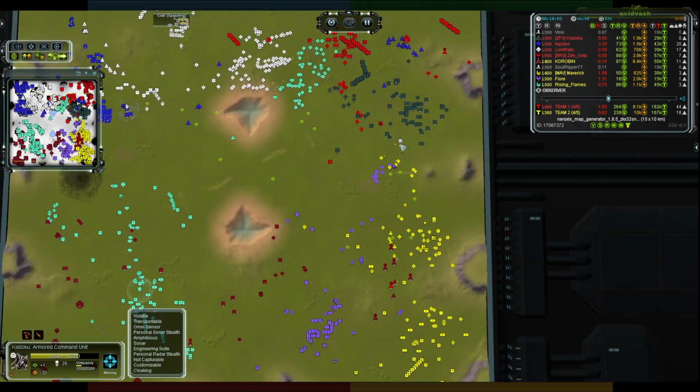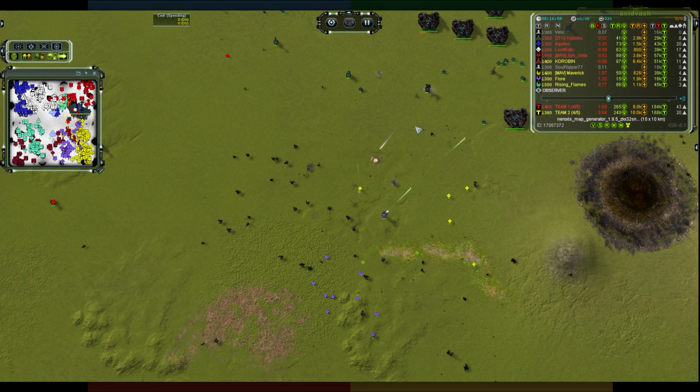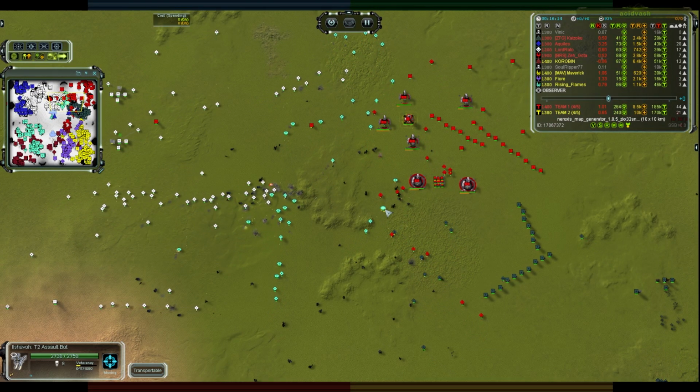the front direction. Fiore is perfectly fine. Perfectly healthy, 4 ranks of veterancy, and he can just start mowing down all the opposition in the area. Speaking of mowing things down, we have a run-through by Rising Flames. He sent a bunch of units up this way.